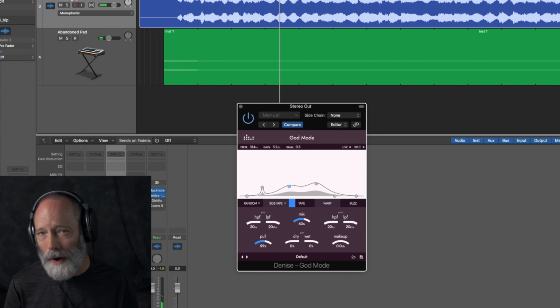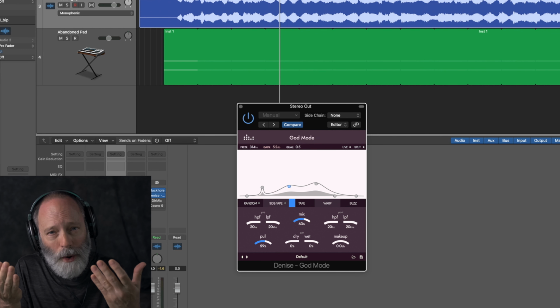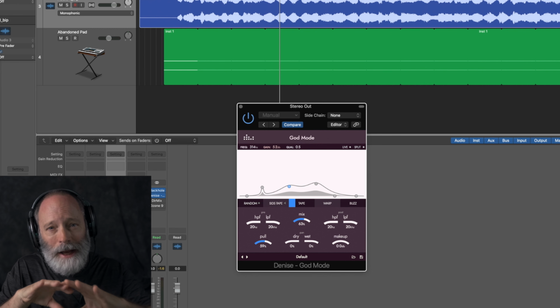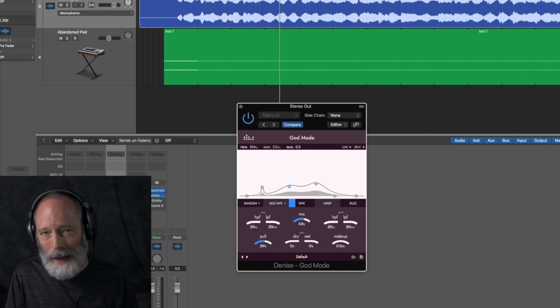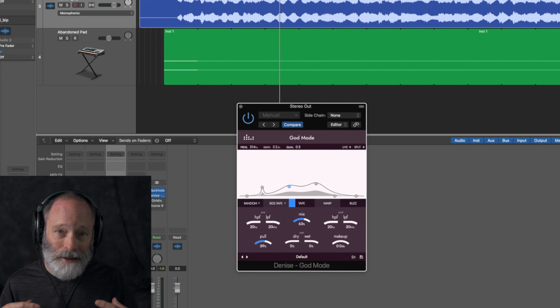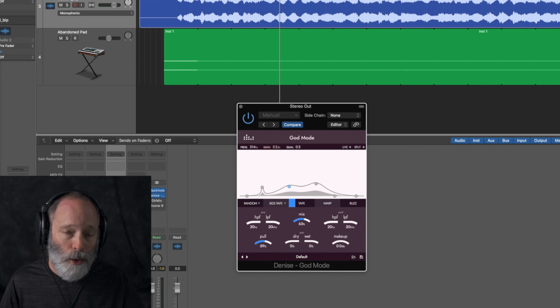Okay, now if you're not wearing headphones, you're probably not going to be able to hear how the signal was brought forward a little bit and blended together in a mellow, subtle sort of way. That's what saturation in a real tape machine does for a music track when it's mixed down, when each individual track is recorded and then mixed down in the analog world. Now, I'm not trying to say this sounds like a tape machine. What I am trying to say, however, is that it's got some of the same goals in mind in terms of providing a gentle level of saturation to blend the mix together.